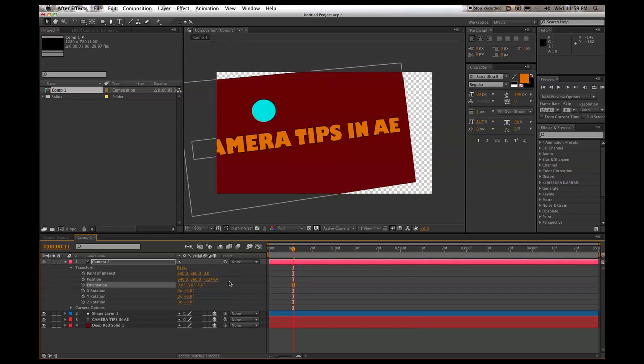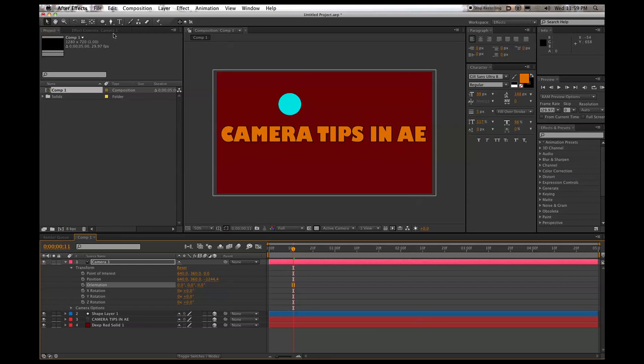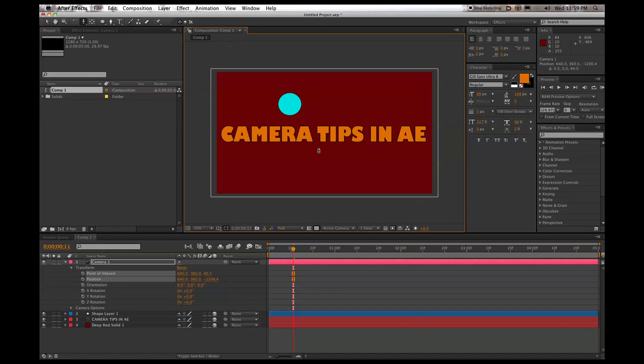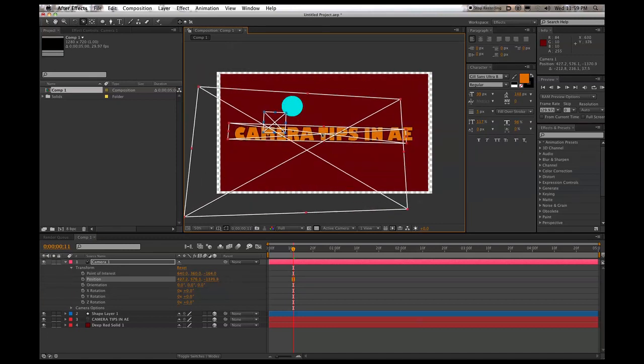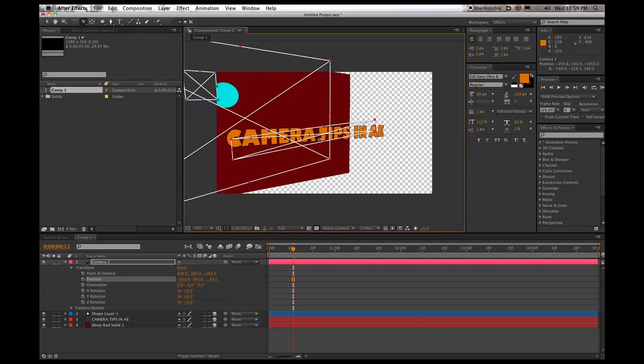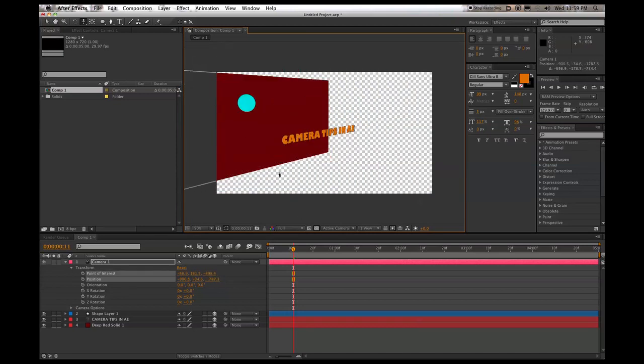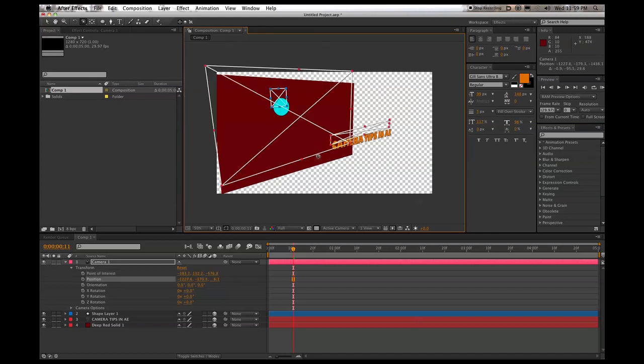Or what they might do, let me reset the camera. The most common thing is right up here you have your camera tools, which the keyboard shortcut for is C. So that's normally what you'd use, just hit C, and that'll cycle through your camera controllers. Here we have our dolly the camera in, dolly the camera out. You have this orbit tool, which just orbits the camera around. We're in 3D space now. If I dolly back, and then this one will kind of truck the camera left or right. You can see, we're in 3D space, moving the camera around.